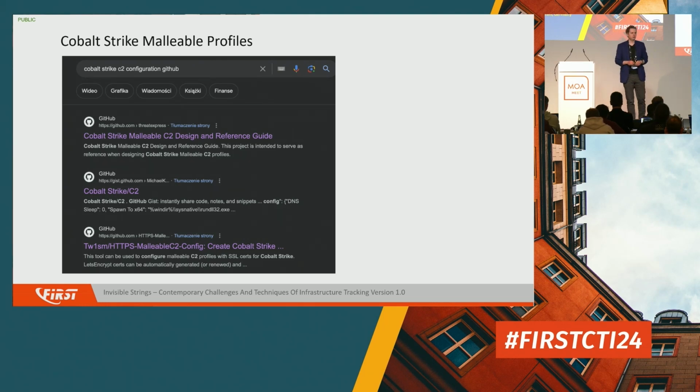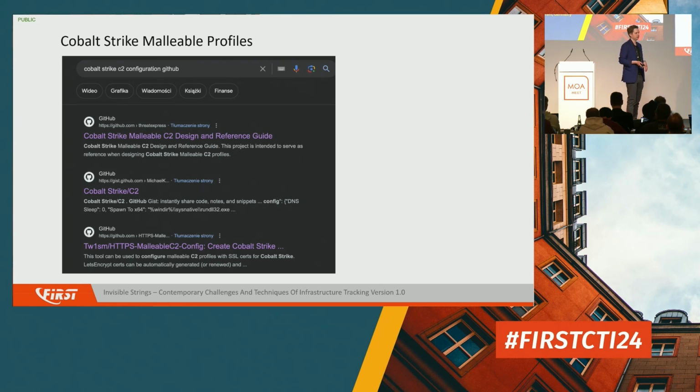If we look at one of the favorite tools out there among e-crime and state-sponsored actors alike, Cobalt Strike. Of course, Cobalt Strike should only be used by red teams, but unfortunately it is available in cracked form. It also has a feature of malleable profiles, so you can essentially create a template of how the Cobalt Strike Team Server will appear online, and as such you can evade researchers.